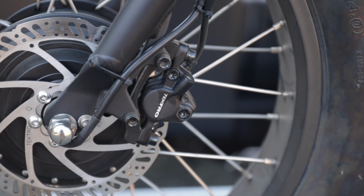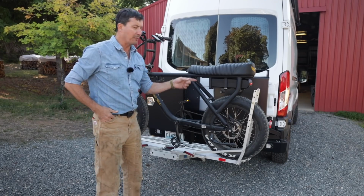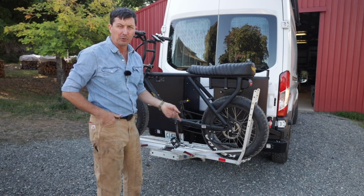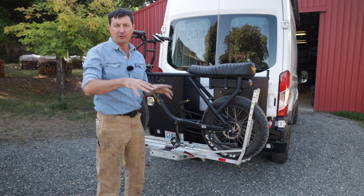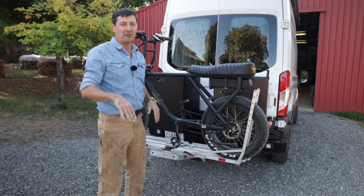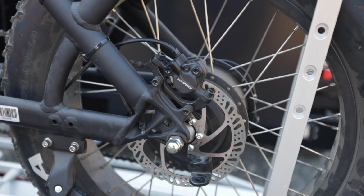The brakes, of course, are mineral hydraulic, and that's really important, especially this one here, which is mine, because I carry the Sweet Loaf on her Burley trailer. Sometimes, with all the extra weight, Mrs. W's got her purse and things in the back of the trailer, plus just me and her coming down steep stuff right now in town. I really appreciate that the brakes are super, super good on this.